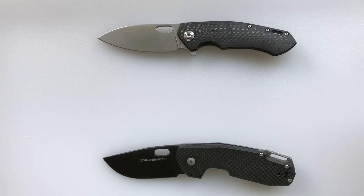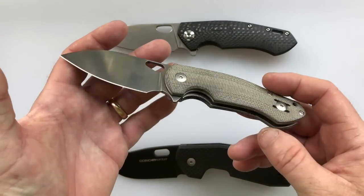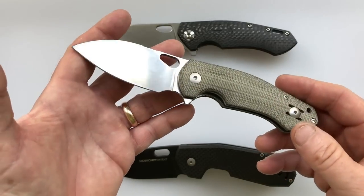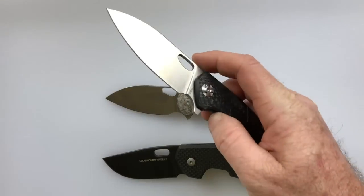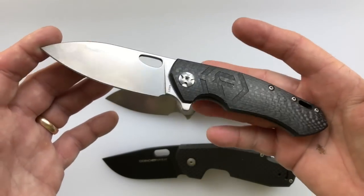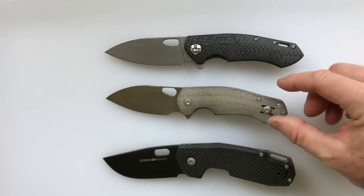The next knife I wanted to show you guys is the Giant Mouse Ace Biblio. This is a Jens Ansø and Jesper Voxnæs design, both of whom are from Denmark. I love the Factor iconic compact flipper, and this is an example of that. This was made by Factor Knives. The design language was so similar to a Jens Ansø design.